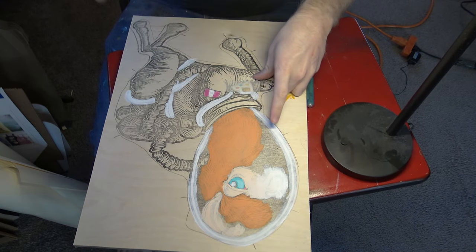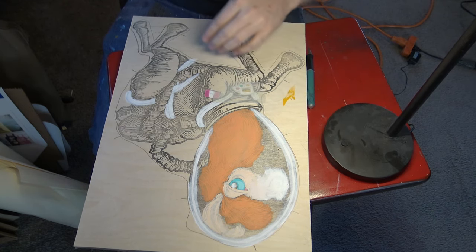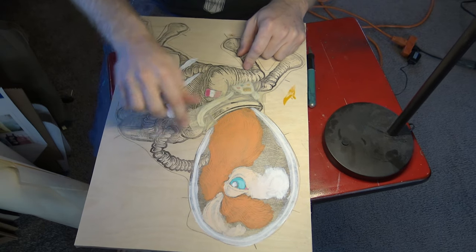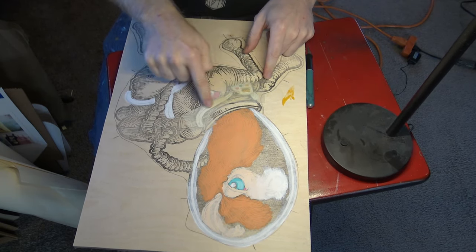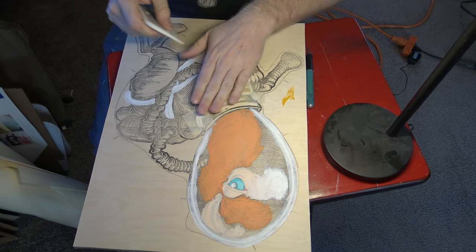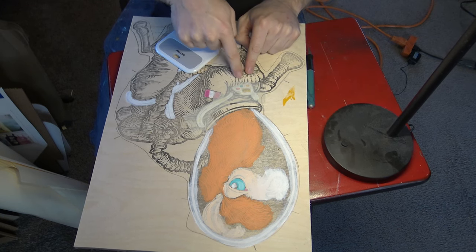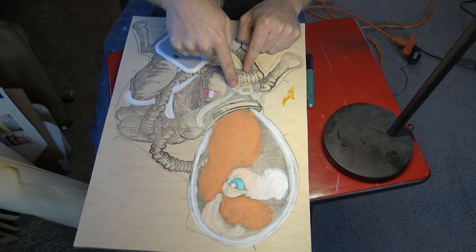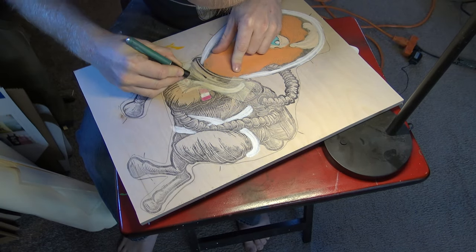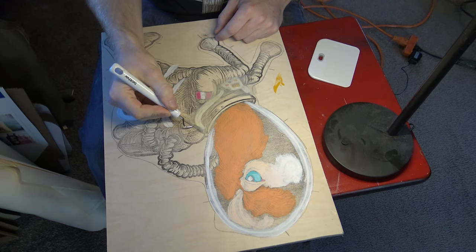So the first thing I'm gonna do is I'm just going to pull off some masking tape, and I'm gonna mask off some of the areas that need to be covered. I'm going to try to use the fewest pieces of tape as possible. So right for this one, I'm just doing this chest piece. And I'm going to smooth out that tape. So it's down there real good. And then you can see through it, right? So I'm going to cut out the edges of that tape, where I don't need the tape to be. So now that I've taken my X-Acto knife and traced along the edges, I can peel up this tape that I don't need anymore.